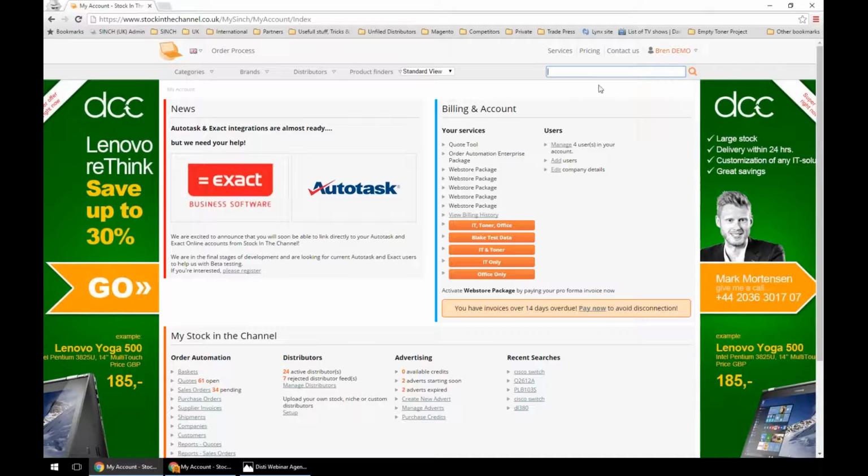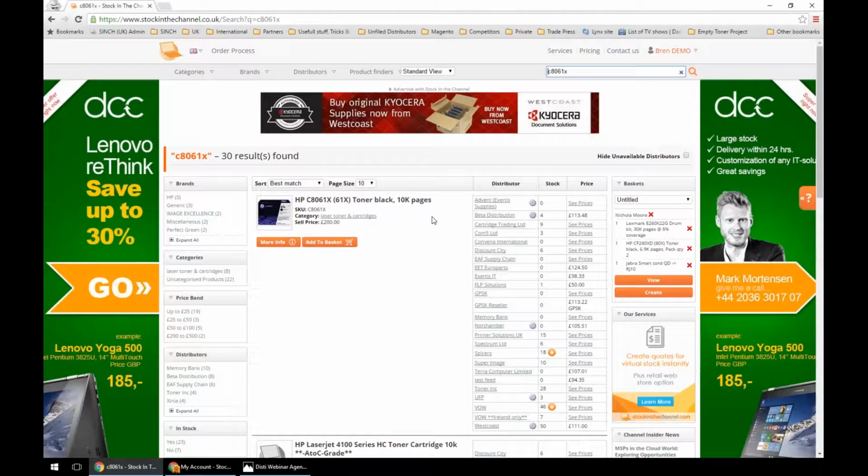So how the reseller uses the site: predominantly they'll log in in the morning, arrive on this page, and then they'll have a requirement and start typing some part numbers in here. I've just picked a toner cartridge, a part number that I know very well. We are logged in on a demo account. This account has access to some pricing via a package called Compare Prices, which is the first service that we charge resellers for.